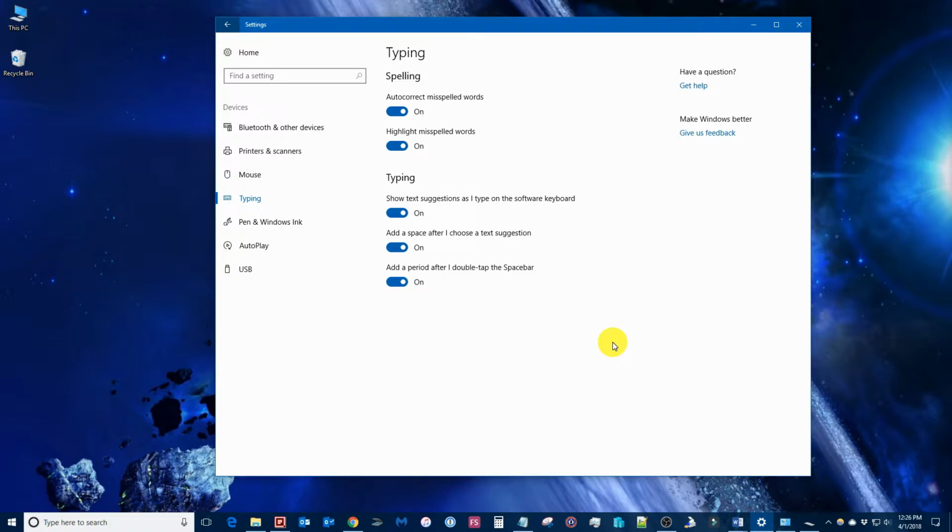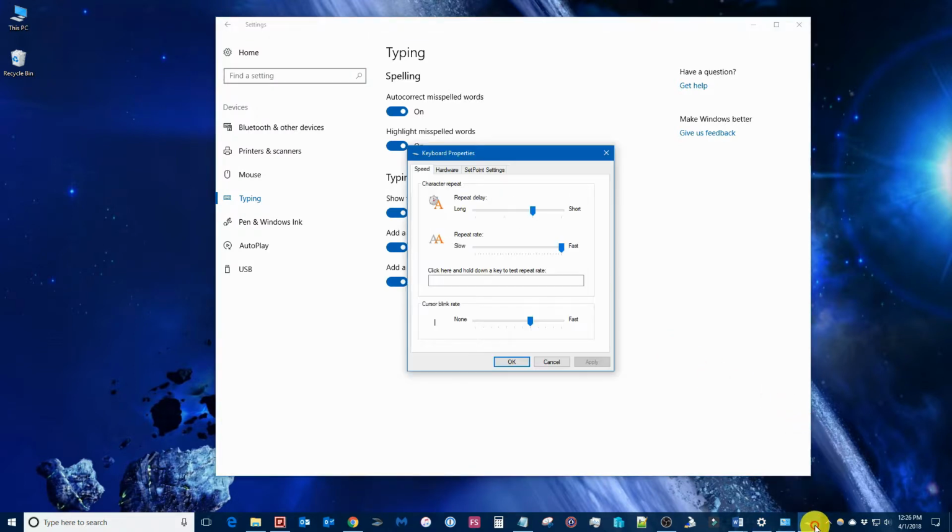There are some additional settings for the keyboard and the ease of access, but we will cover that when we talk about the ease of access settings, because those generally will not affect your day-to-day use unless you need those settings. The other place for some keyboard properties is the keyboard property settings in the control panel. What you get out of this is your repeat delay and your repeat rate.